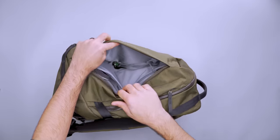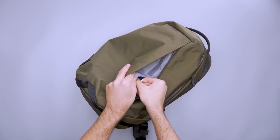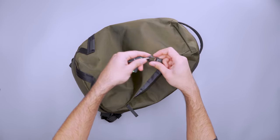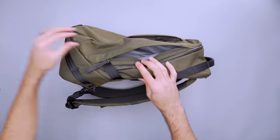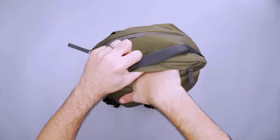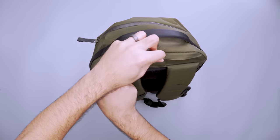Having a bag you can use every day and still pack up for a quick trip is super convenient. The streamlined design and built-in bottle pocket may make the Able Carry Daily Plus a good bag for you. Pack items you need quick access to during your flight in the front compartment, since it includes pockets to organize your AirPods and other small gear like lip balm, SD cards, and your passport. There's even a key clip so you'll know exactly where to find them when you return. An internal bottle pocket secures your drinks so you don't have to worry about it rolling five rows back during takeoff. There's also a quick-access pocket on the back panel for your phone and wallet, so they're protected from stray hands when making your way through the terminal.